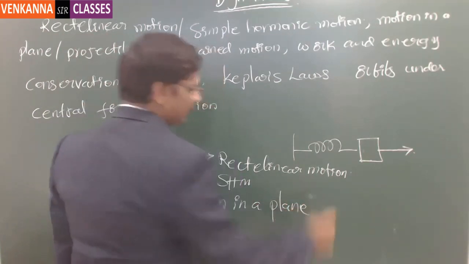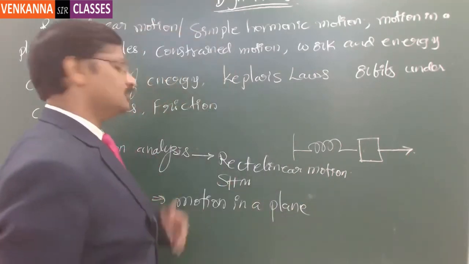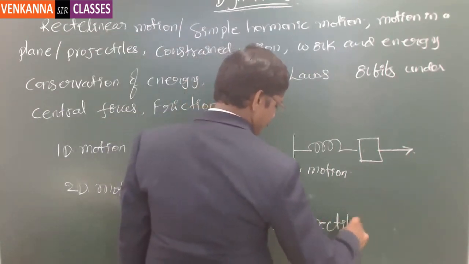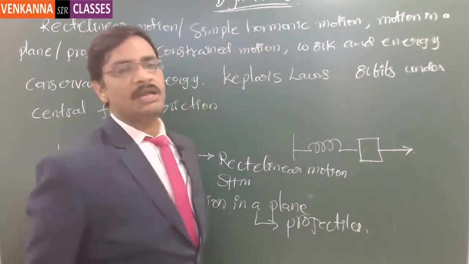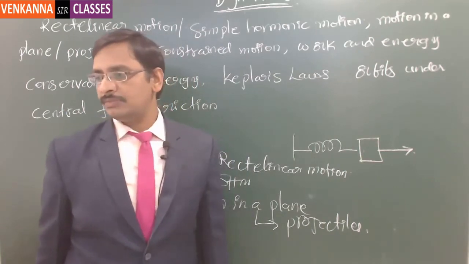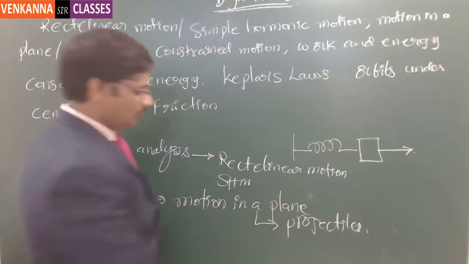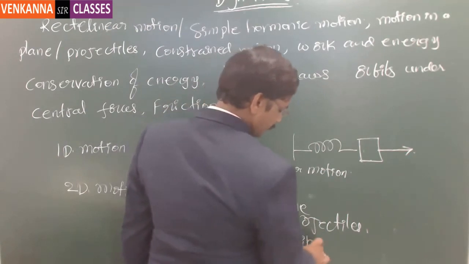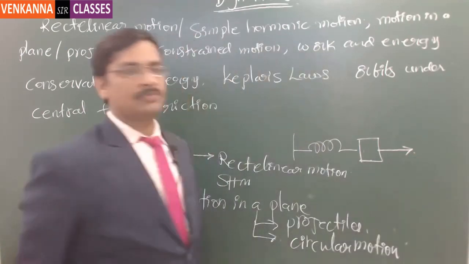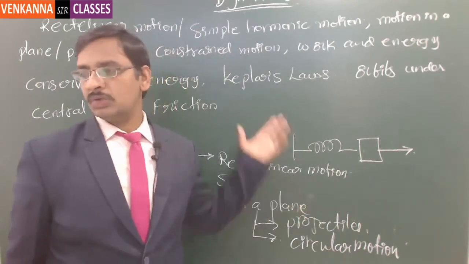So this is motion in a plane. In motion in a plane, there are multiple ways we can think of. One example of this motion in a plane is the projectiles. Can somebody tell me what is the other example of this motion in a plane? Give me some other example. So motion in a circle, or circular motion. Motion in some random fashion on a plane is called a planar motion or two-dimensional motion, right?